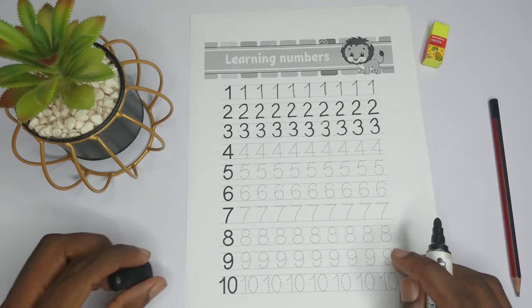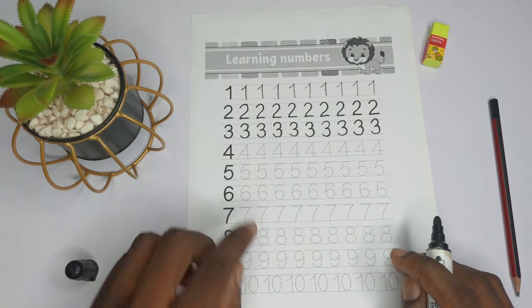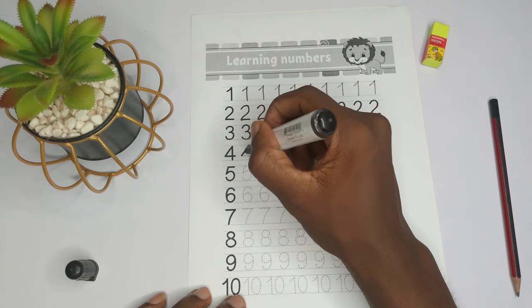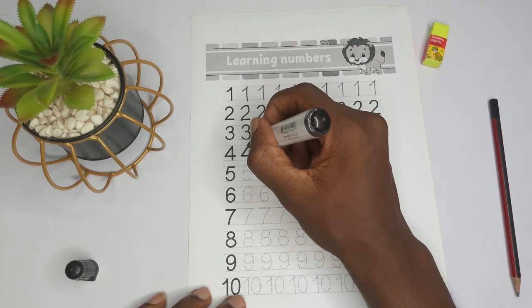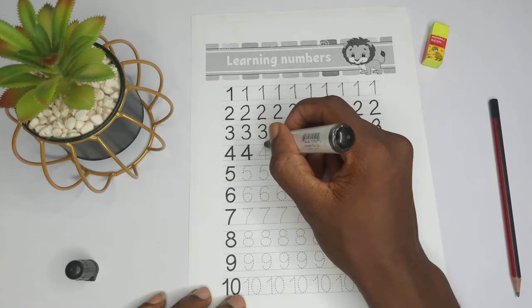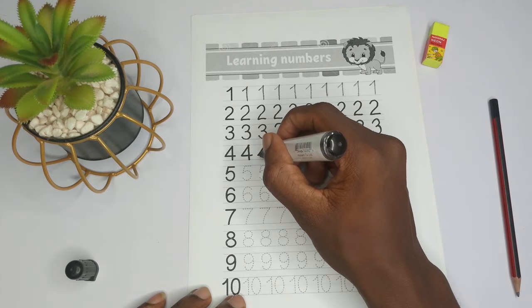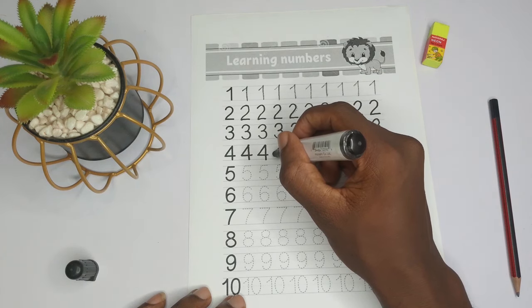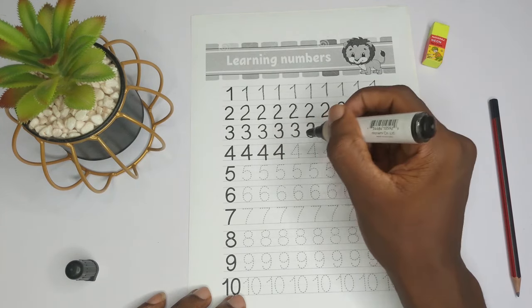Okay, very good. Now this is four. To write this, we follow the line from the top here, horizontal like this, and we join the top one from top to bottom. So like this, we connect.